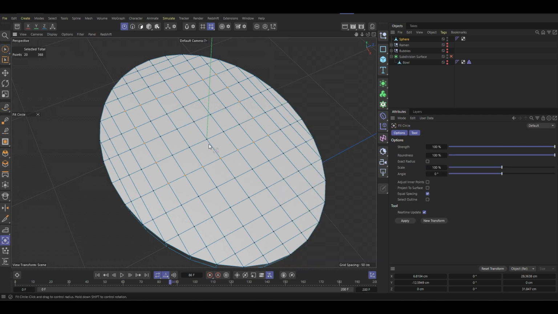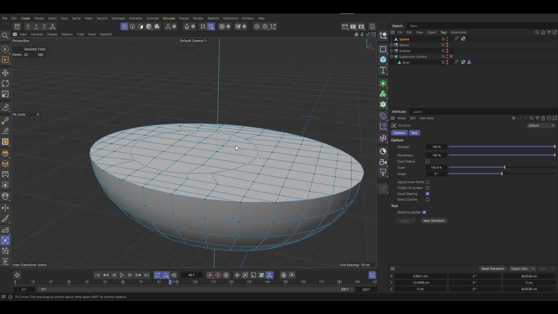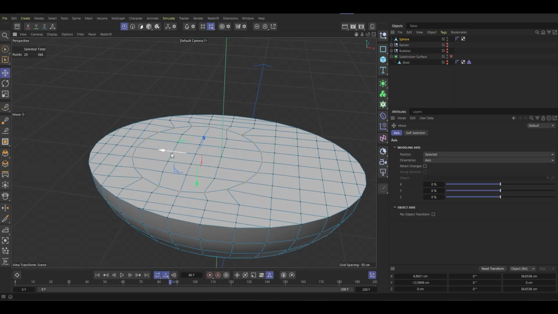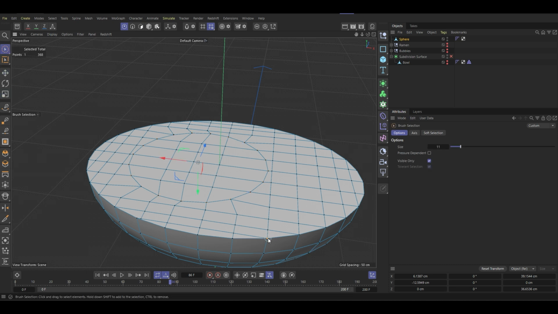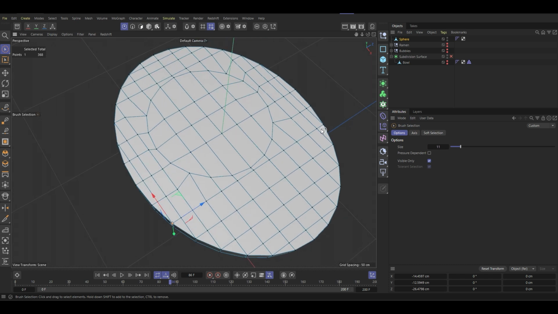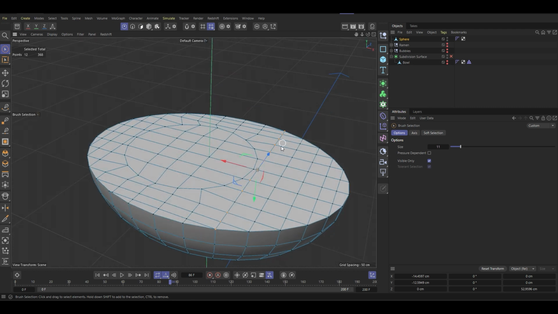I'm just looking for a fit circle, something like that, make it fit circle inside. And maybe you can also move it a little bit, and we can also make it a little bit bigger, and then we can also select this point, select this point like that.